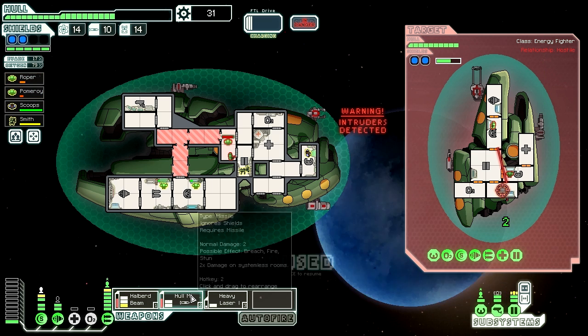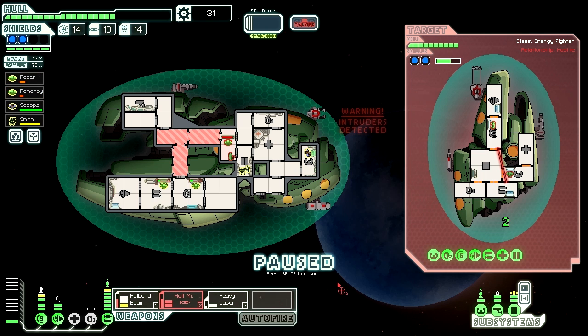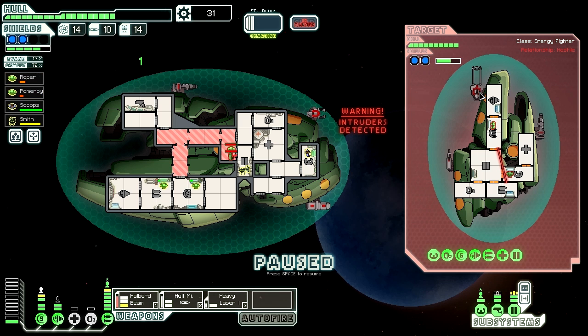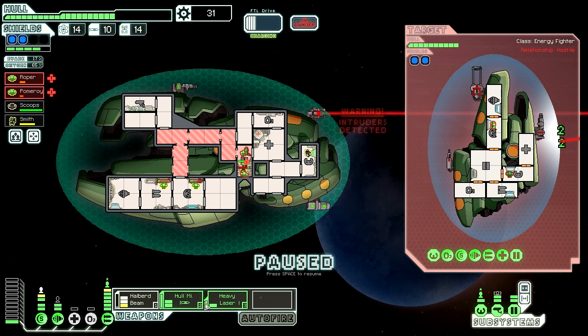You know what? No, I shouldn't fire the hull missile. Because I think between the halberd beam and maybe just the heavy laser on its own, that will get through his Zoltan super shield. Okay. So far nothing's hit. If that fires and the Zoltan shield's still up, what happens? I don't know. Well, luckily, hopefully, we won't have to find out.